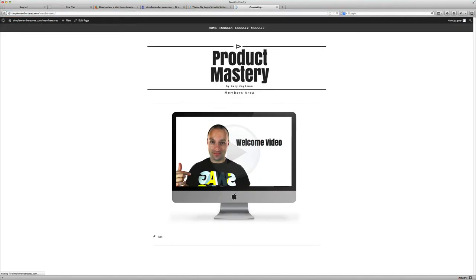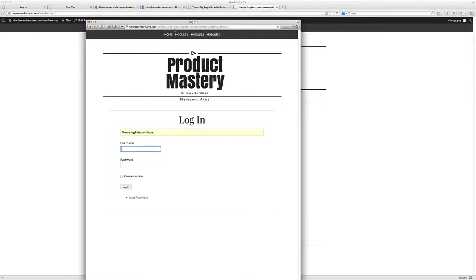All right, so now if we go here, on this screen, if we're not logged in and I go to home, now it's asking me to log in, which is exactly what we want.